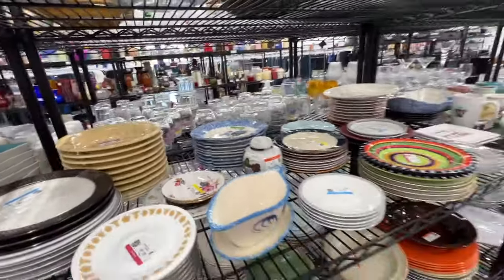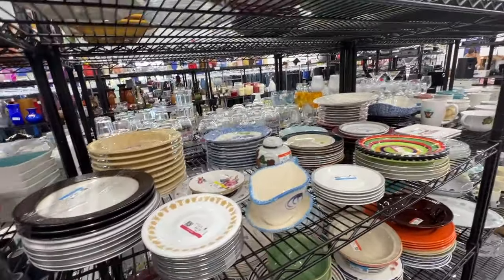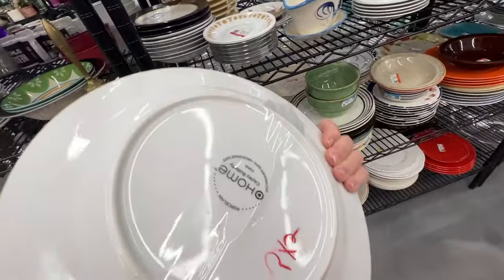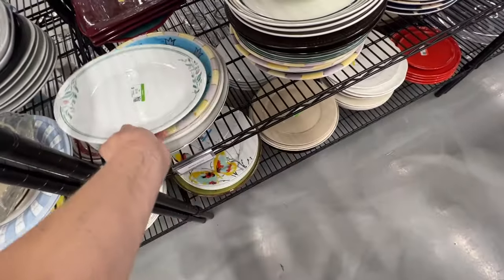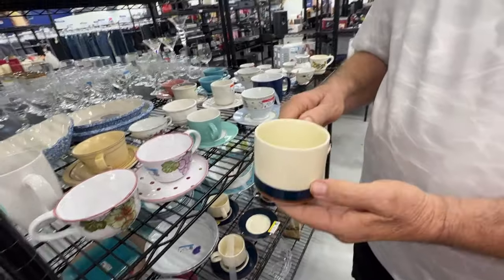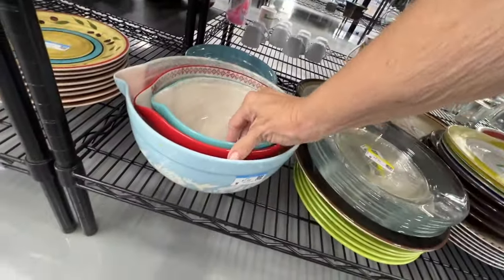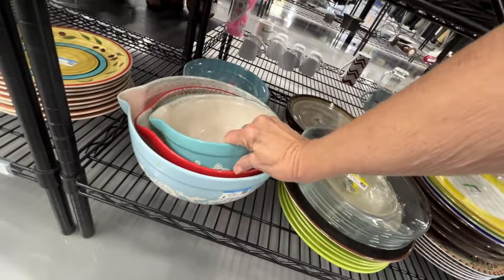Well, the plates are only $3.49 a piece, and they've got ten of them — that's $34.90 just for that. This is a pretty plate — they're selling two of them. This looks like Corel — International Stoneware made in Japan, but I'm not excited about the pattern, it's not super duper. The saucers were only about $0.50 a piece — that's not bad. What's down here — something new, probably Pioneer Woman? Those are so heavy though.